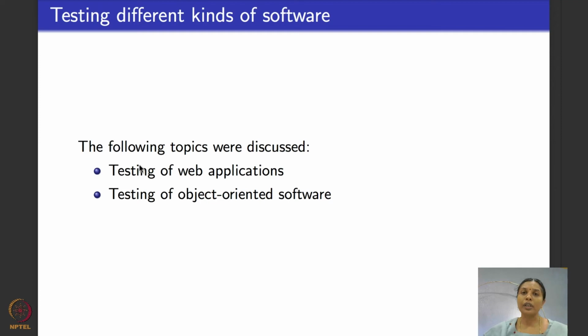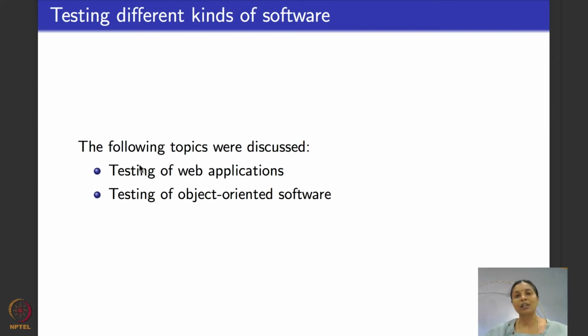We saw how to test web applications, static hypertext websites, dynamic hypertext websites from the client side and from the server side. I had taught you one technique each for server side testing and for client side testing: bypass testing, user session database testing, and testing based on graph models which were derived from the code corresponding to server as atomic sessions.